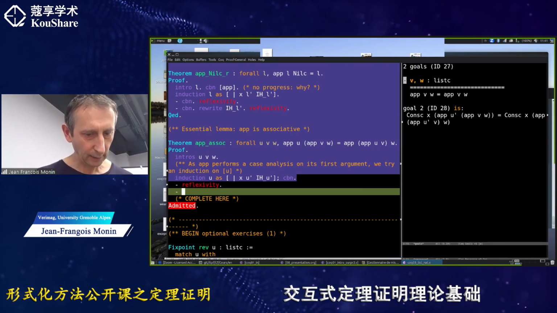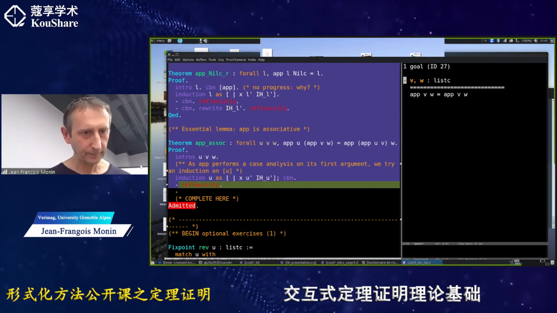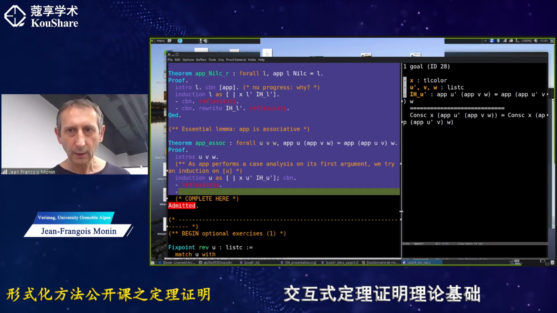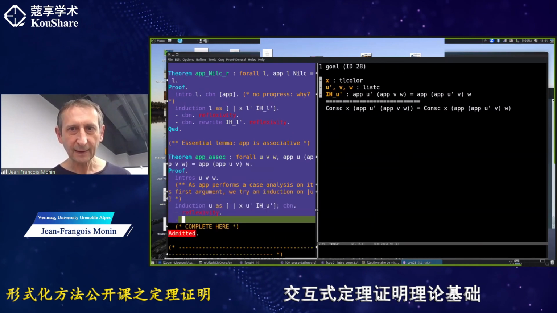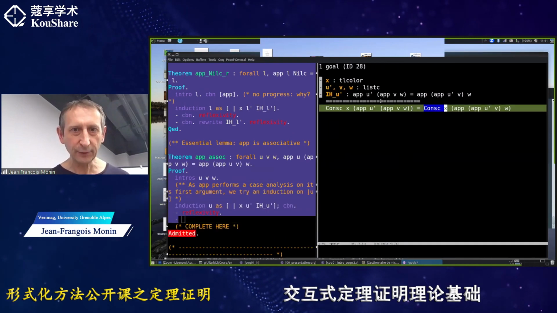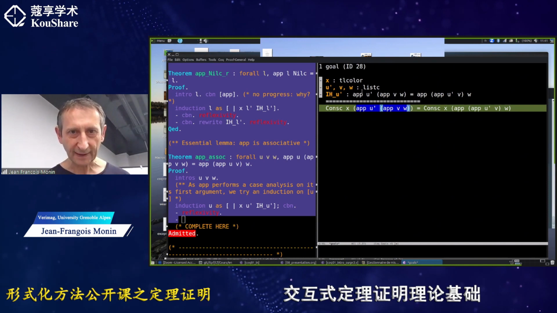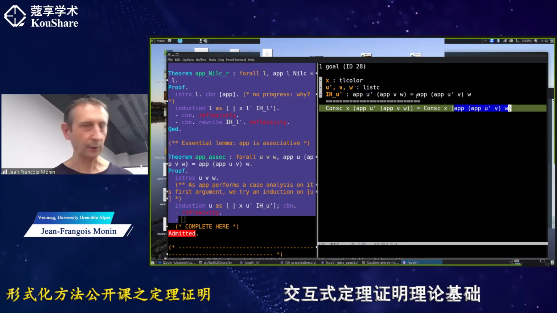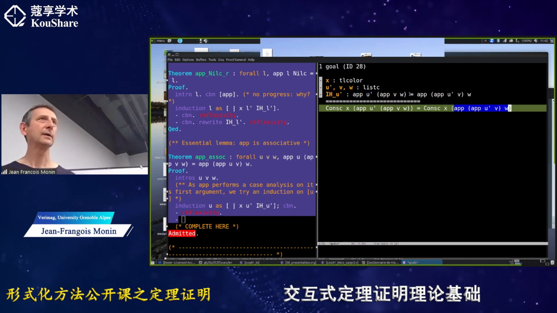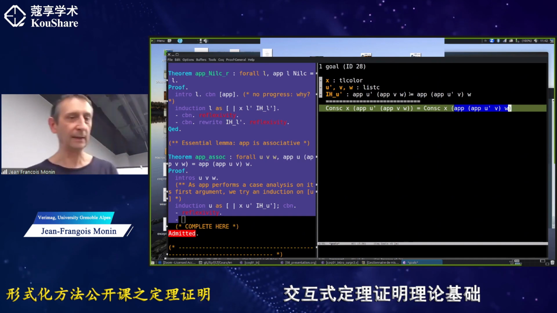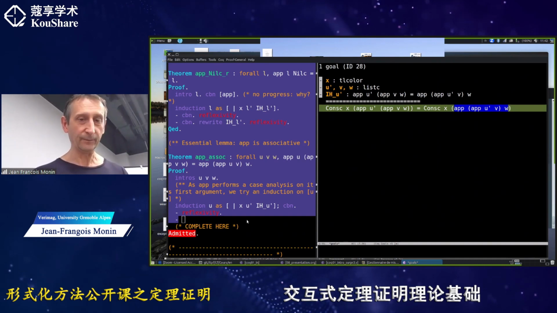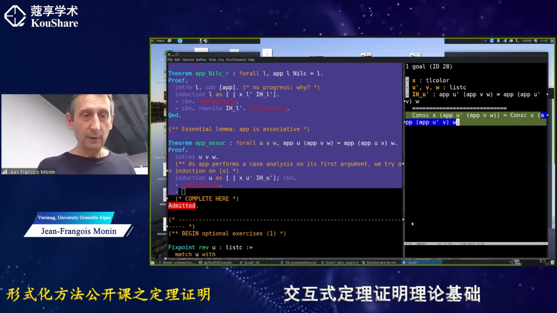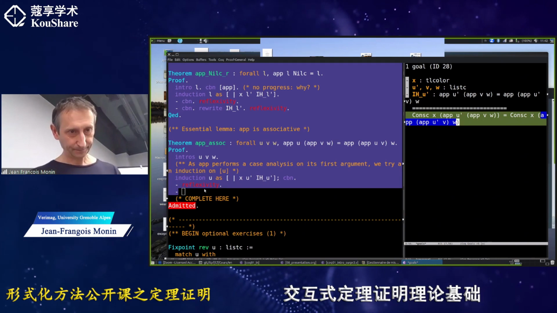And for the second one, let us look at what we have. We see cons of x, cons of x, it starts the same. And then we have this, which is exactly the left-hand side of this one, and that, which is the left-hand side of that one. So you see, reflexivity, rewrite. The proof actually is completely trivial. So you see that a very simple induction will work in this case.